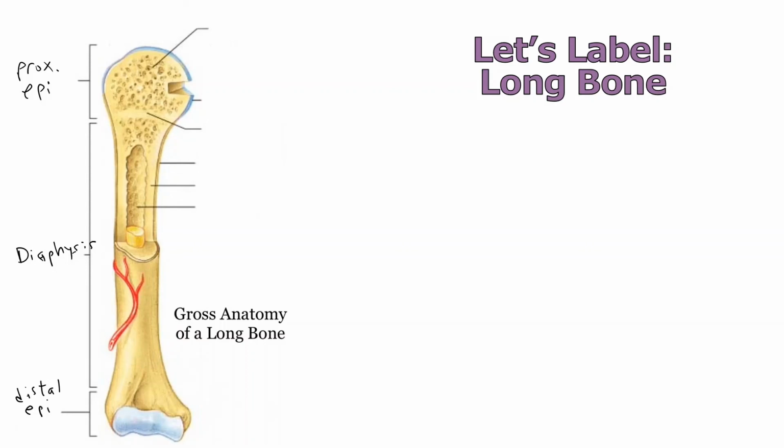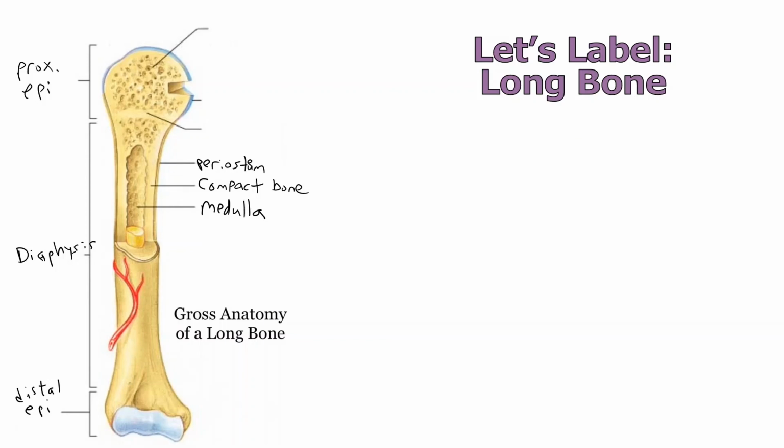That's all well and good. We have the shaft and the proximal and distal epiphyses. Let's get a little bit more here. Well, I see a medulla. That's easy to label as well. The middle of the bone there. And this must be some compact bone, because I know that's what most of the bone is in the diaphysis, especially on the outside part. If it did have something on the outside labeled, which it does look like it has right here, I could probably call that the periosteum. Periosteum, I missed my E there. Fine, the layer where the bone grows underneath that.